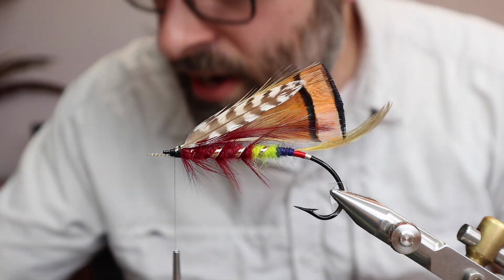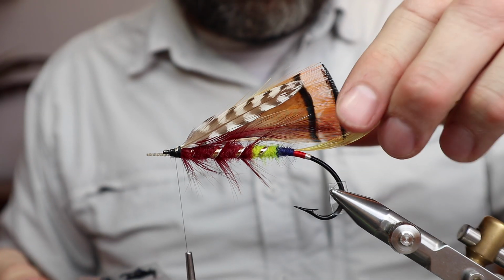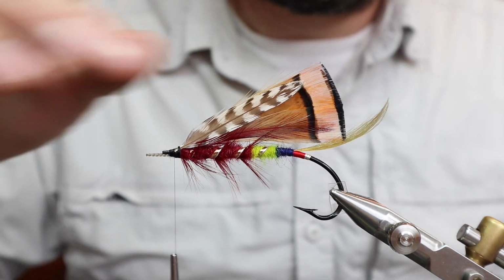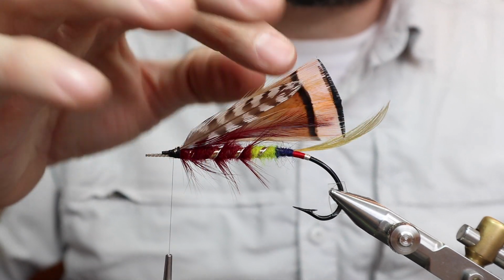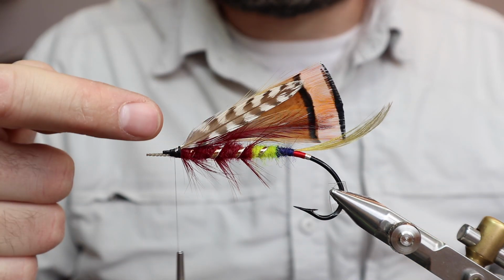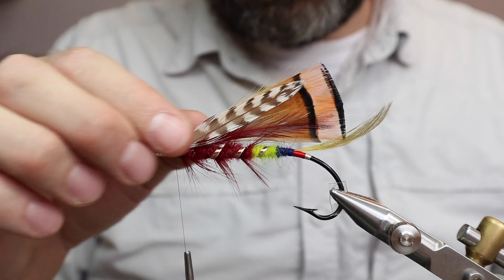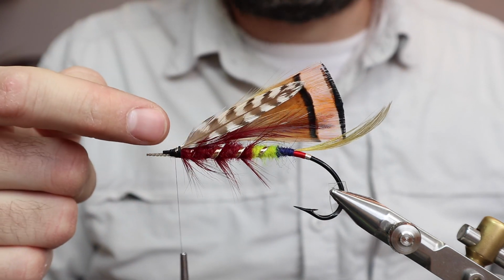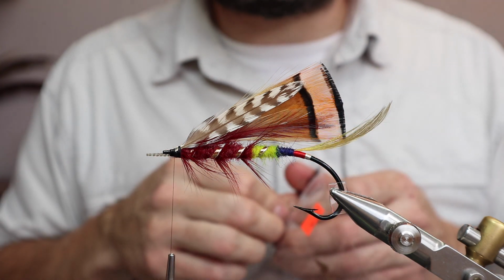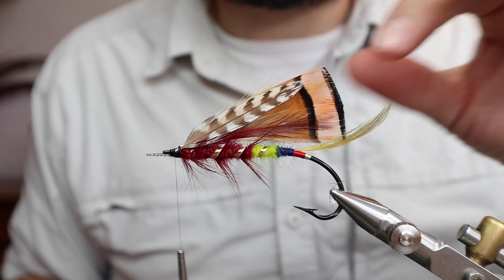Okay. Now this is why this is a tough fly to do this big. I mean, obviously these weird feathers you got here, those are tough to find, but you can find them. In fact, I didn't even get these. I had them in a drawer somewhere. I must have bought a big lot of stuff and these were in there. And I never knew what they were, but I knew that they were strange.